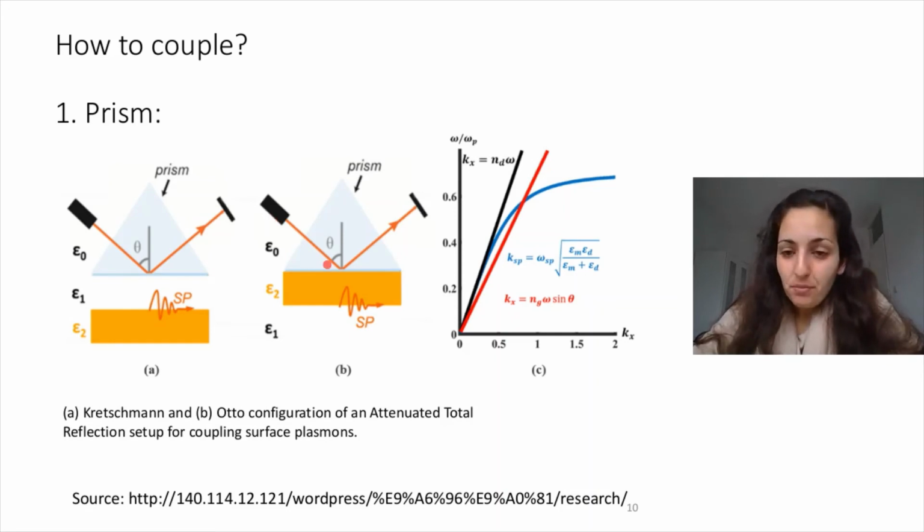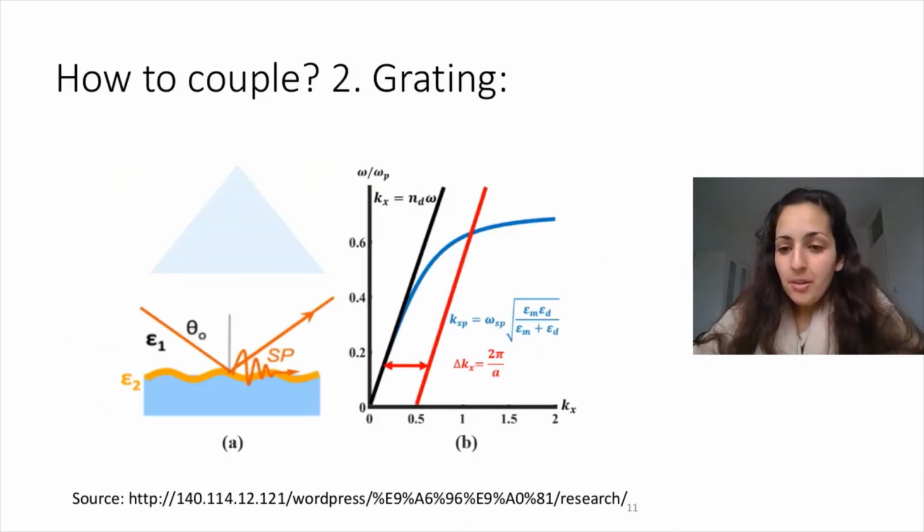That's why in such a configuration, we can only excite a surface plasmon polariton if we use a very thin metal layer, so that we still get some evanescent wave at this metal-air interface. And that's how we can excite the surface plasmon polariton, traveling at this metal-air interface. So that's how we can do it on one hand.